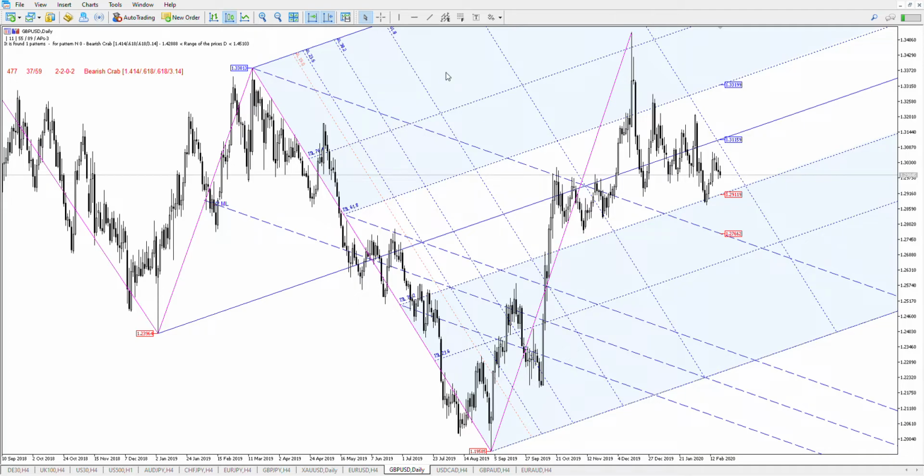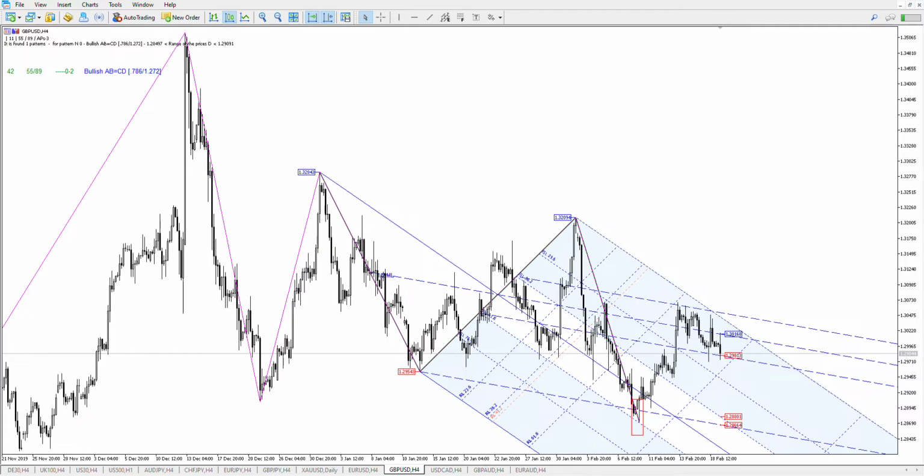Let's have a look at the H4, but we are above the channel, which is bullish. I haven't even seen the H4 yet. Okay, so we've got a descending pitchfork, descending channel. I don't have to draw this, but you can see how it works. It knows that those are established highs, so you've got a lower high and a lower low, and that's how that channel is created. 50% is at 130.16, and the 61.8 is 129.81. So yeah, keep an eye on that level.